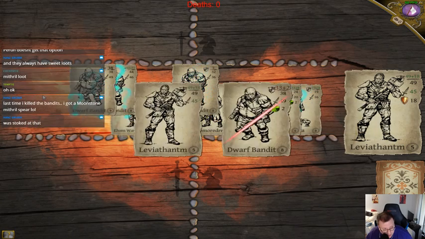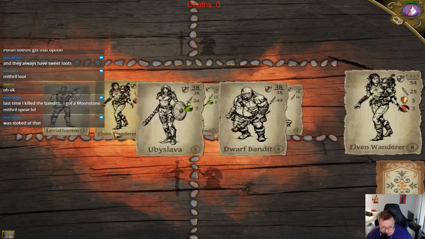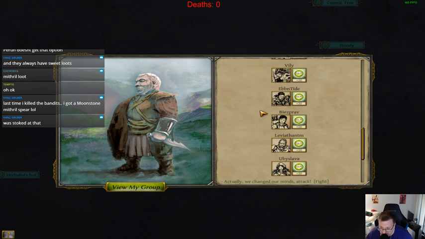Last time I killed the bandits, I got a Moonstone Mithril Spear. It was, yeah, that would be freaking amazing. And we win with no wounds taken. Perfect. It's just how we like it. You have defeated the Dwarven bandits. You realize a few of them have somehow broken their weapons in a last act of dying, but perhaps some can be salvaged.